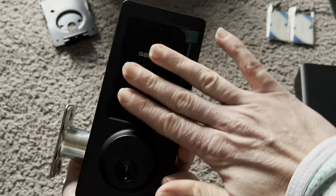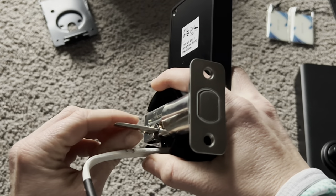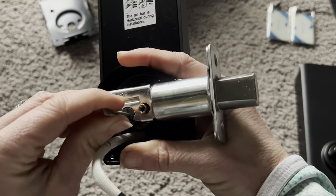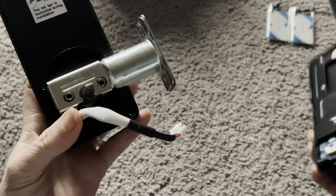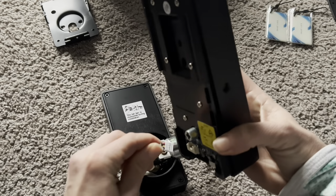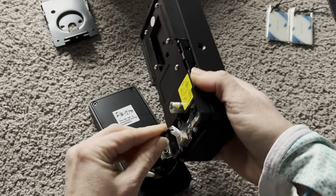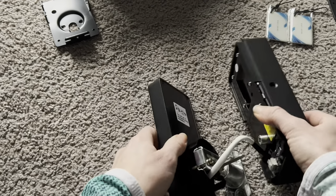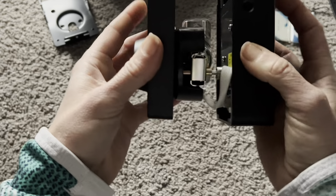This is the part that goes on the outside of your door because it has the key, and that's just how it connects. When it's open, it turns and pops out — that's what flies into your door frame. That's the lock and how it works. I like to see exactly how things work before I connect them. This piece connects to this little spot right there — you snap it in, and that's what powers everything up. This slides right in, and once you have those two pieces connected you connect that — there you go.